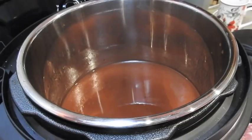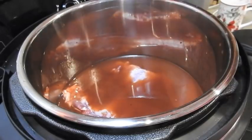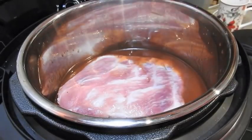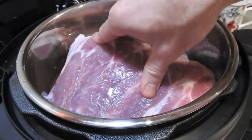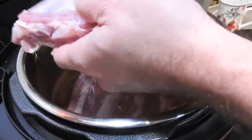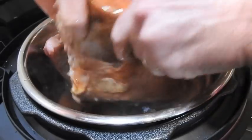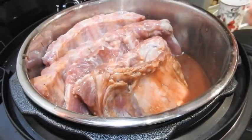So these ribs were $1.99 a pound, and they were about 10 bucks. So that's about 5 pounds of ribs. I don't know if they're all going to fit in here. I do think they're all going to fit in here. They are in.